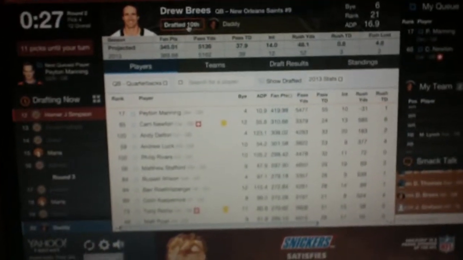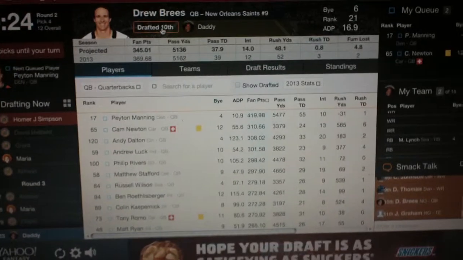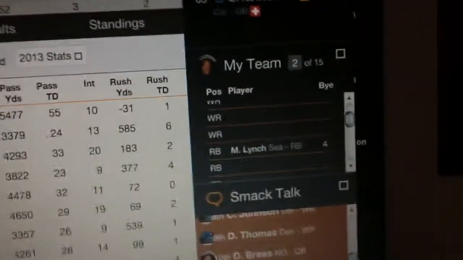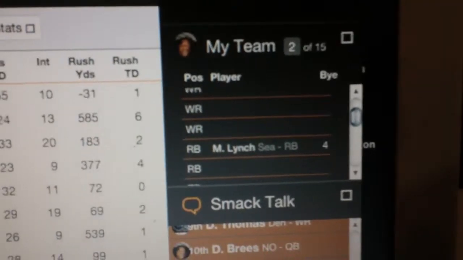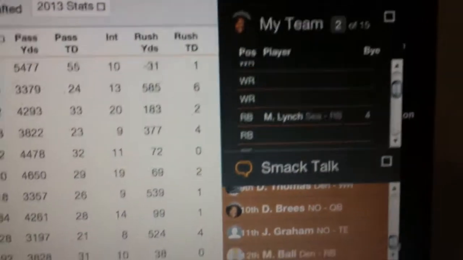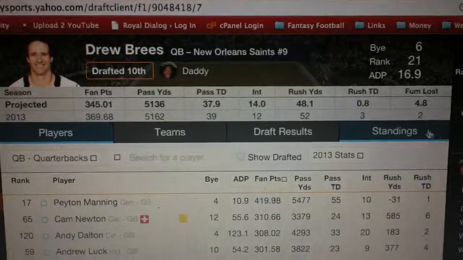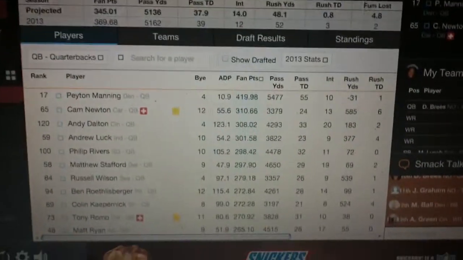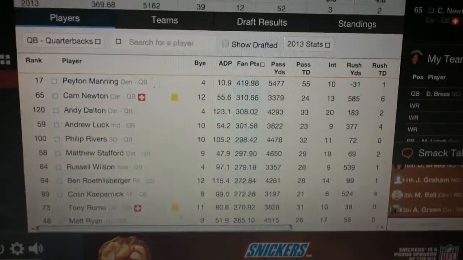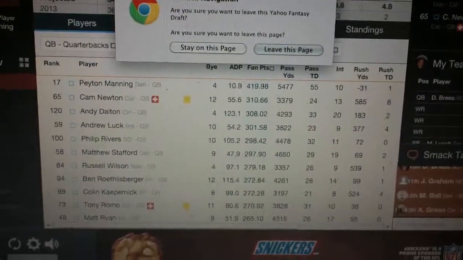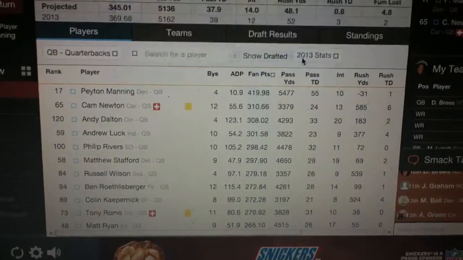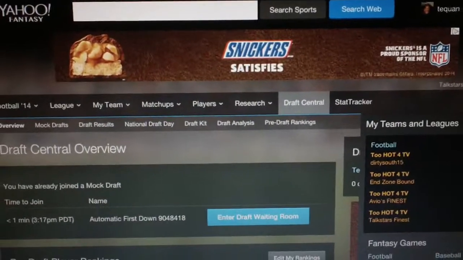Okay? So that's just a basic rundown on what you guys are about to see when we go through our draft in about 30 minutes or so. What I would strongly suggest, right here on my team, since you have to scroll to see everything, is to write down all the positions that we're going to have. You can do that by going into our league. As a matter of fact, since I'm finished with this, I'm going to back out. I'm going to get out of this little room. They might not like it, but oh well. Leave this page. Boom. Now, I'm going to switch over.